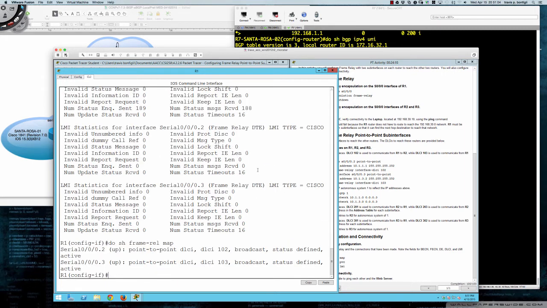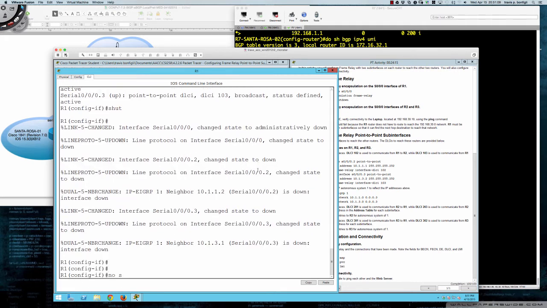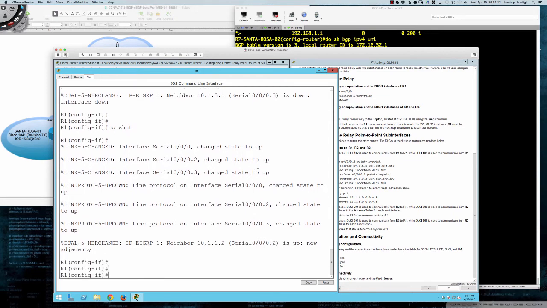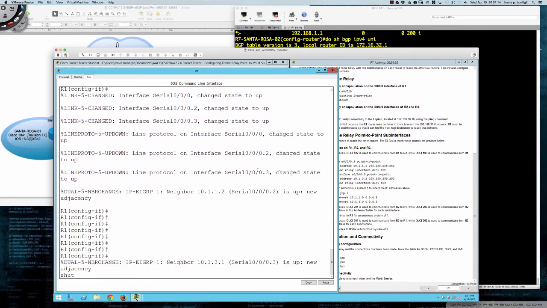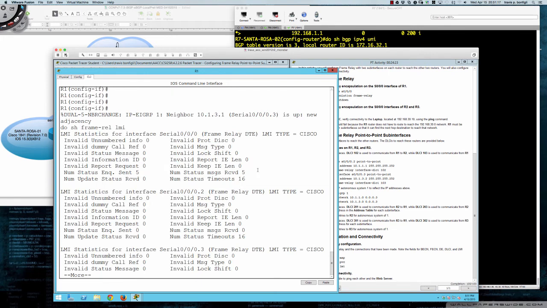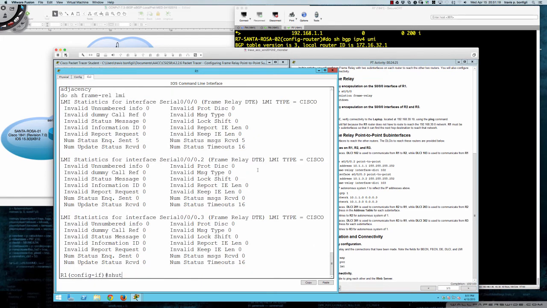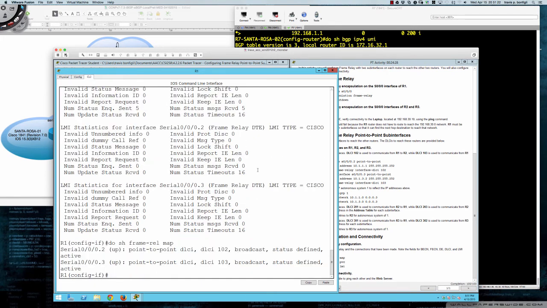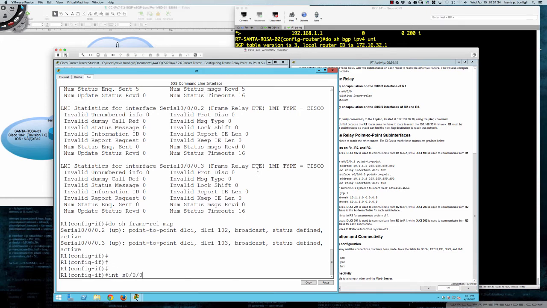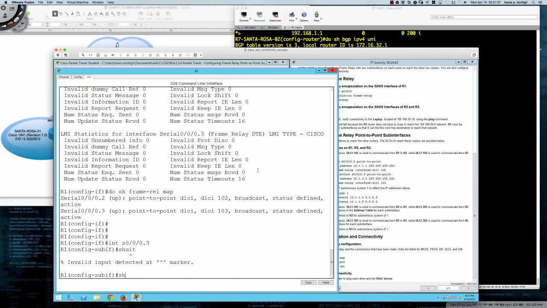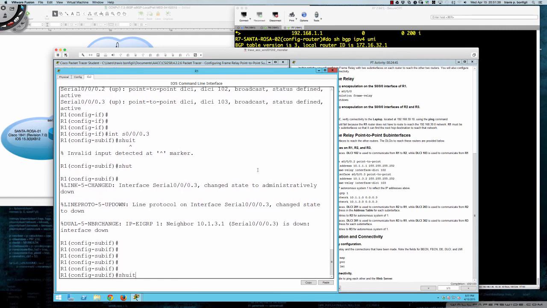And I'm trying to see if I can take these interfaces down. Frame relay map still shows active and up, and I wonder if we do a shut and then a no shut, let's see what happens. See if we can get some frame relay map. So it shows Cisco still, and shows that everything is active even though we've changed the encapsulation. So I was hoping that it was going to take it down so we could see what it would look like when the circuit was down. If I were to simply go into interface serial 0/0/0.3 and just say shut, and now let's take a look at the map.